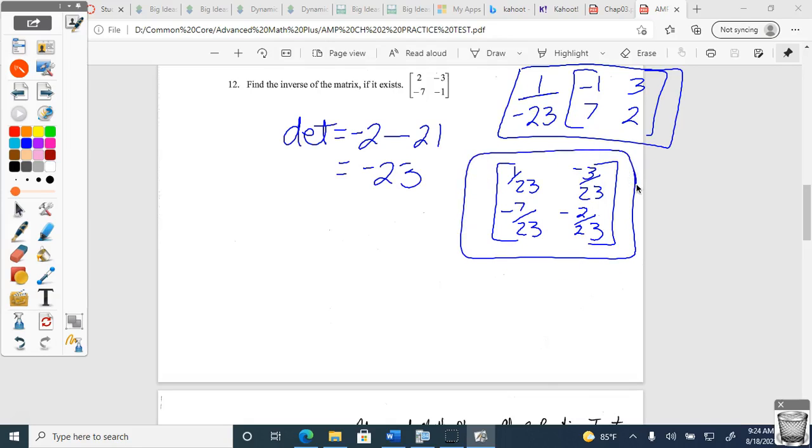The only reason I would expect you to put it like that is if you want to check it in your calculator. Okay, your calculator is going to give it to you like that. It's not going to write it like that for you. Everybody good? I will take either answer.